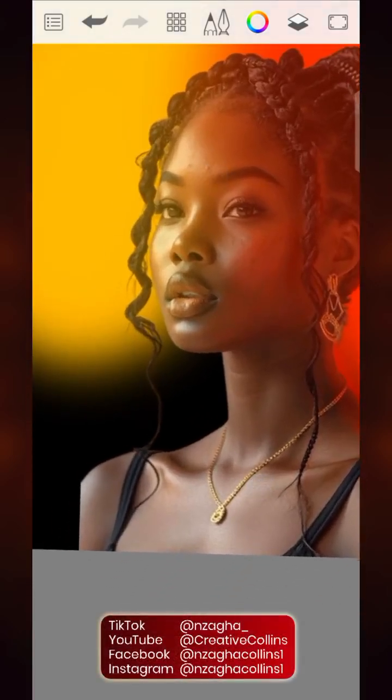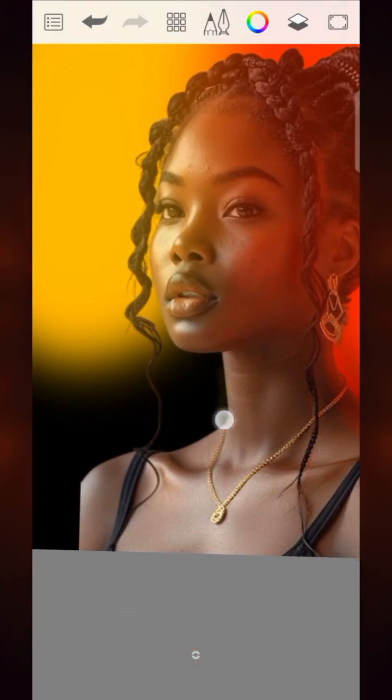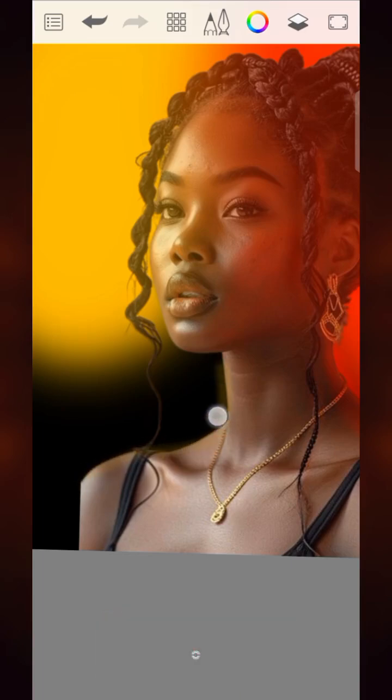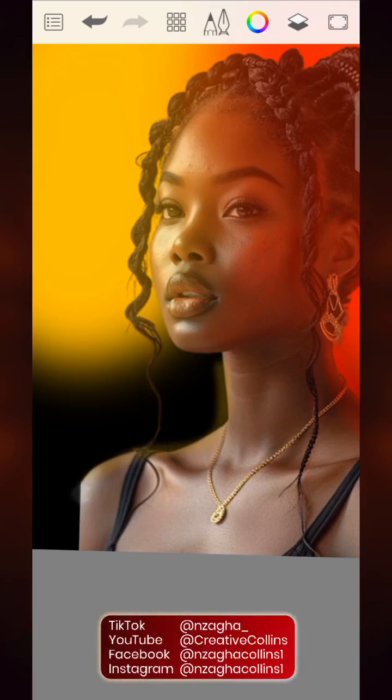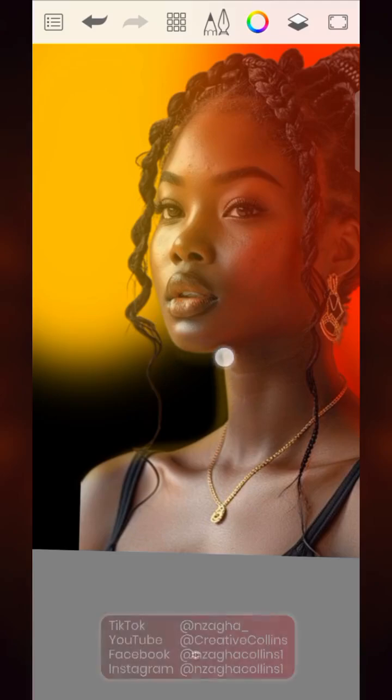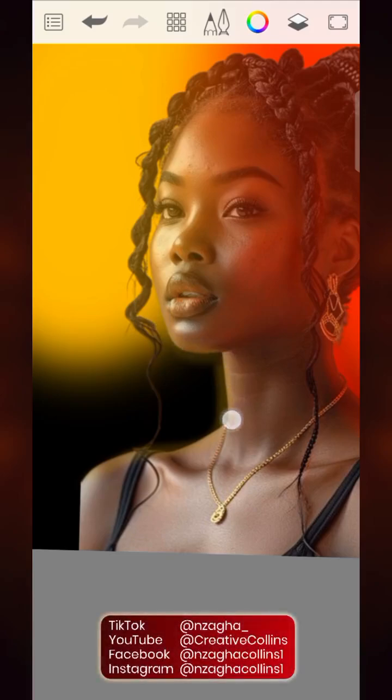I'm just going to trace the neck part like this. Since that is where the light is coming from, we are going to mimic that direction. Trace over the chin and give the impression that the light is coming from this direction.